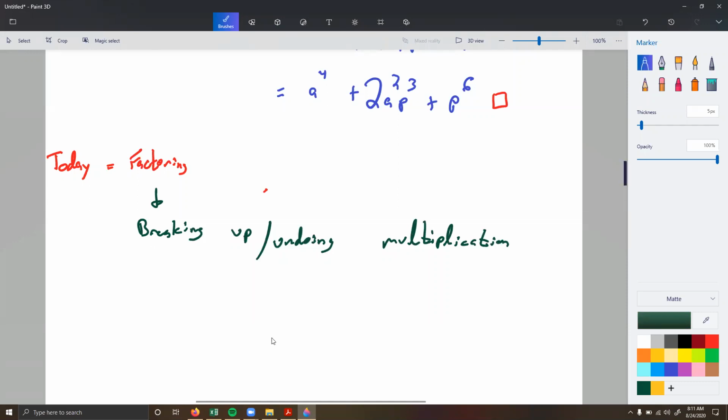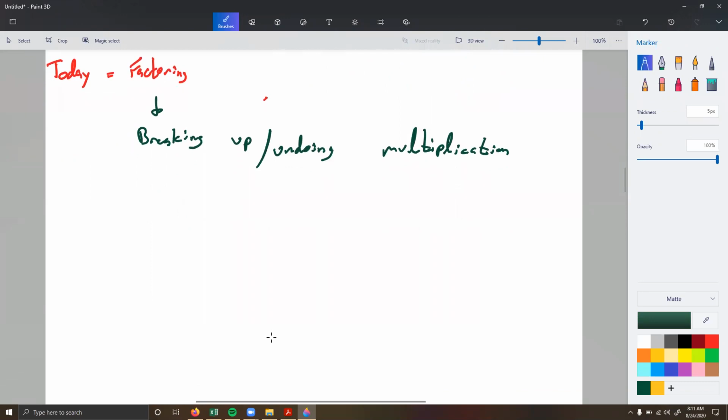And the super simple demonstration of that is if you have 2 plus 2x, okay? Super simple, a couple of terms here. They're added together, but there's some multiplication going on that we can rip out. They have a common factor, and that factor is 2. They both have a 2 in them. So we can rip that out, and we can say this is equal to 2 times 1 plus 1x, but I'm just going to write x.